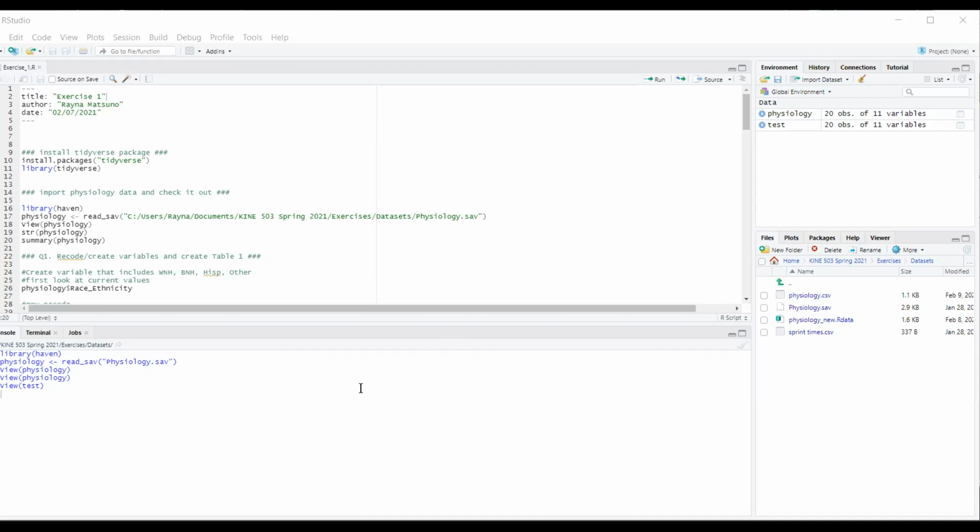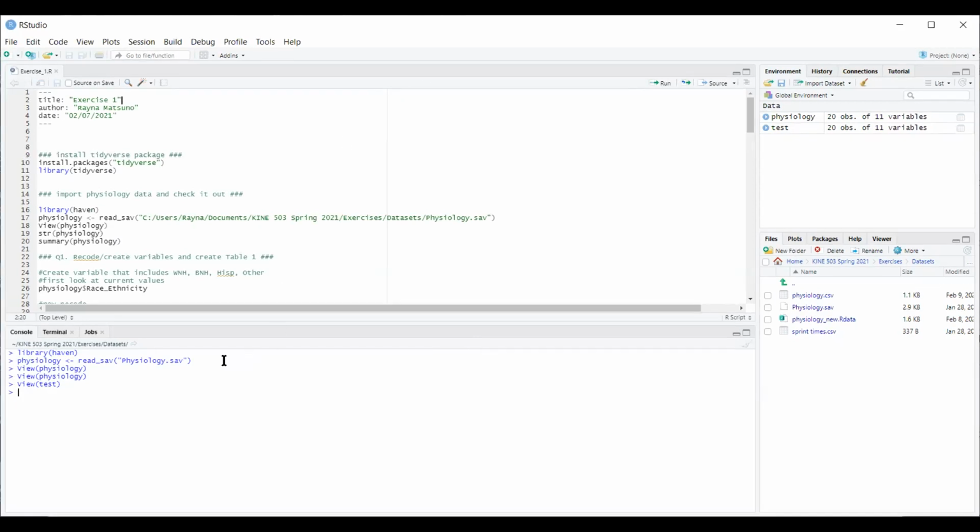And before that, whenever you start working with a data set, it's always good practice to look at what you have in your data. The nice thing with this data set is it's really small, just 20 observations with 11 variables.